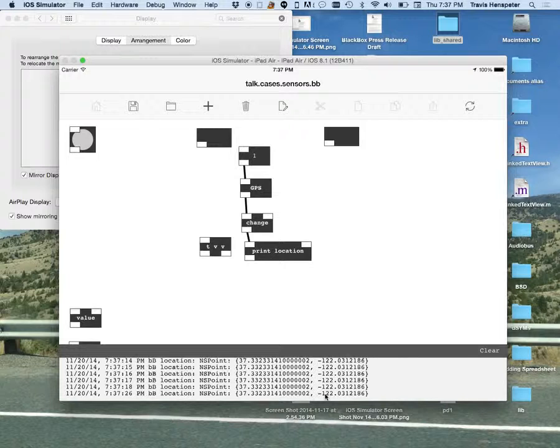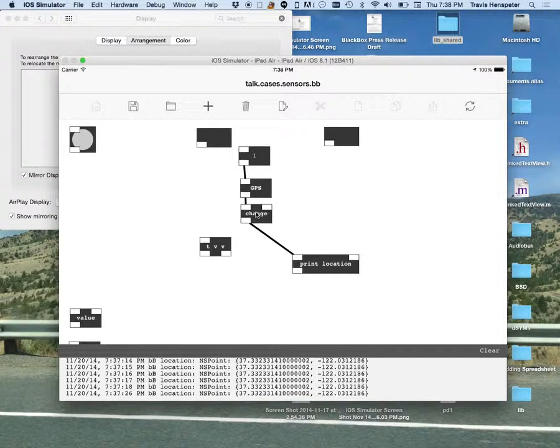So this is sort of the equivalent maybe of using the monitor significant location updates notification in the Core Location framework. I guess it doesn't have as much granularity, but perhaps that's not what you need in a particular case.